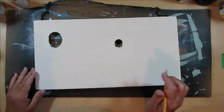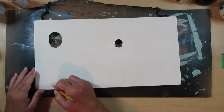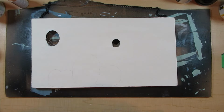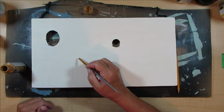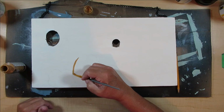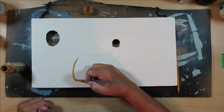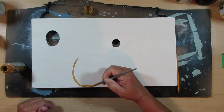I'm going to be creating a taller pumpkin in the center and then two more fatter and squatter pumpkins on each side. The first thing I'm going to do is take a small artist brush using my favorite fall color, which is called Honey Brown from Americana. And if I can find it on Amazon, I'll leave a link for you down in my description box.